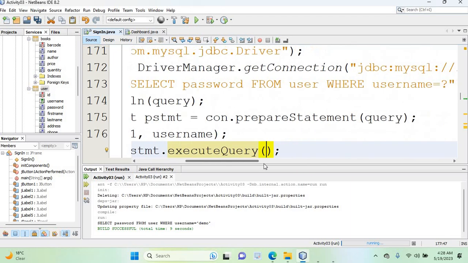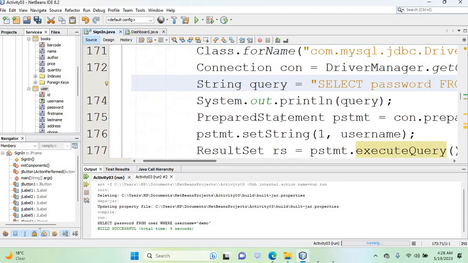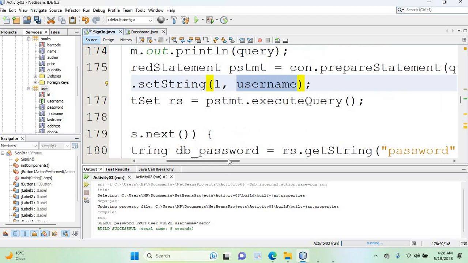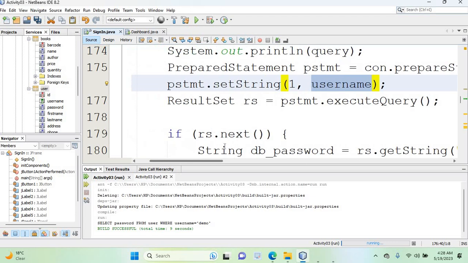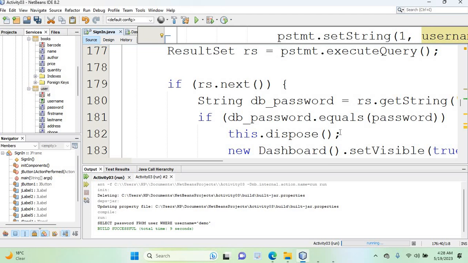You can see that we are not passing any values to the query, we are passing those as parameters. Once I prepare the statement, I pass the values to these parameters using the pstmt setString method, telling which parameter I'm passing, here the first parameter, the username. After that I use the pstmt executeQuery method, so again I will get the result set.